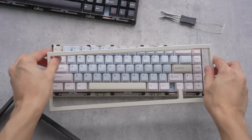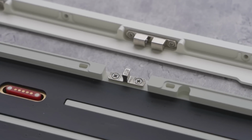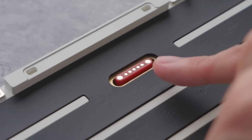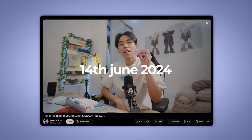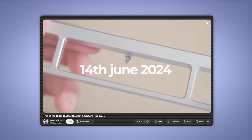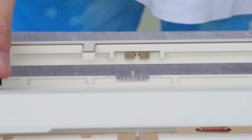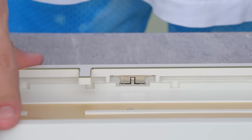Now, for disassembly, we have two of my favorite features in custom keyboards. We have the ball catch system and a magnetic pogo pin for our daughter board. I remember very clearly one of my complaints on the Rainy75 was the quality of the screws used to hold the case together. I do think that the quality of these screws aren't the best. They are pretty bad. I had a really tough time on the Rainy75, but now that we have swapped over to the ball catch structure, we won't be seeing those complaints or problems anymore.